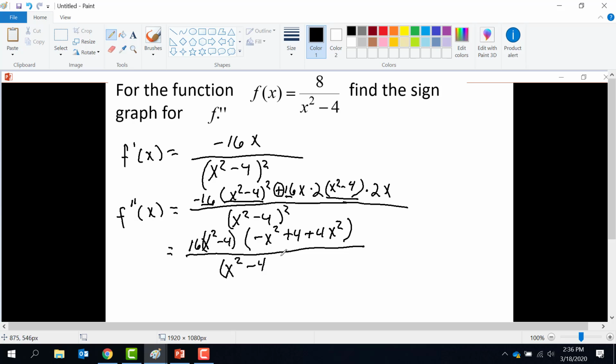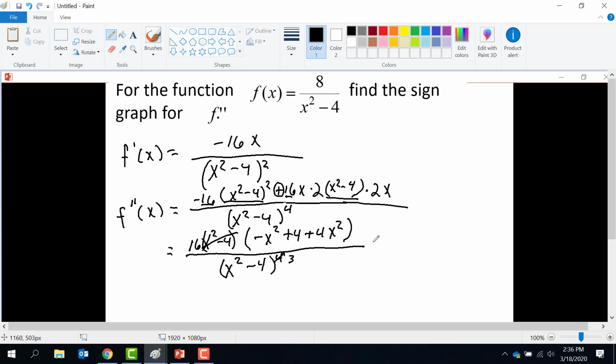And I've just noticed a mistake. Hopefully you caught it as well. That 2 should be a 4. So let me go ahead and get rid of that. When we squared the bottom, we got x squared minus 4. It should be to the 4th because you multiply the exponents. So here you get x squared minus 4 to the 4th. Okay, but now one of these will go away, and this 4 will now become a 3.